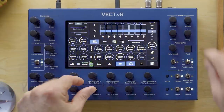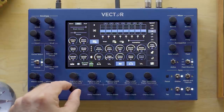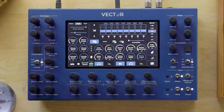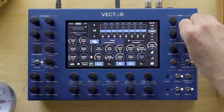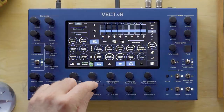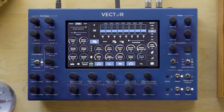Delay can be retimed. You can ping pong it. We have control over delay feedback, and there's a really cool thing we can do with this, which I'll show you in a bit. It has the ability to turn into a looper, and then we can filter the delay color if we want.